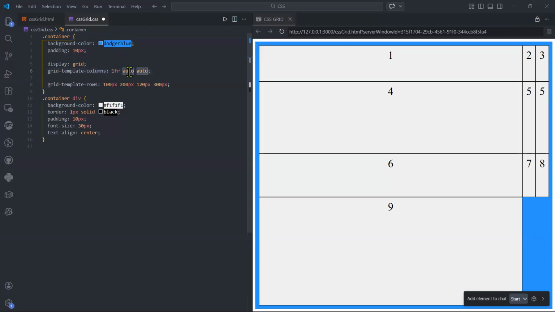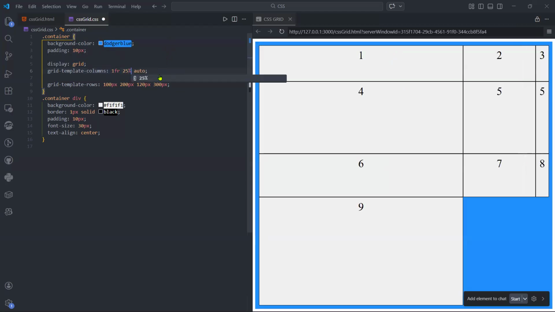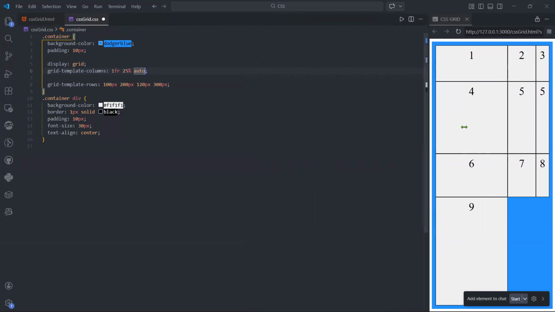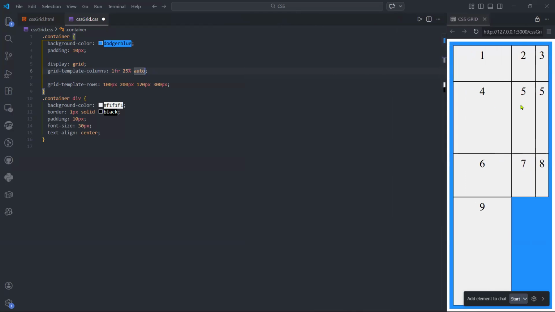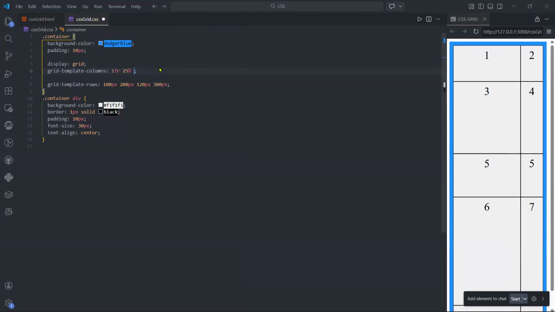So here I can even set maybe 25% like this. You see what happened? This is 25%, but this is auto and this is one fraction. But normally, when you are designing websites, we try to make all of them equal, so that when you are using a smaller screen, this one will not be smaller and this one bigger. All of them will look nicer in the face of the user. You understand? So let me just leave it.